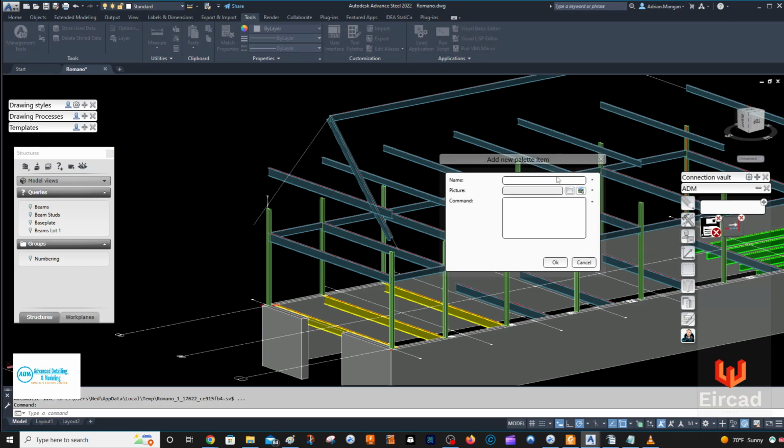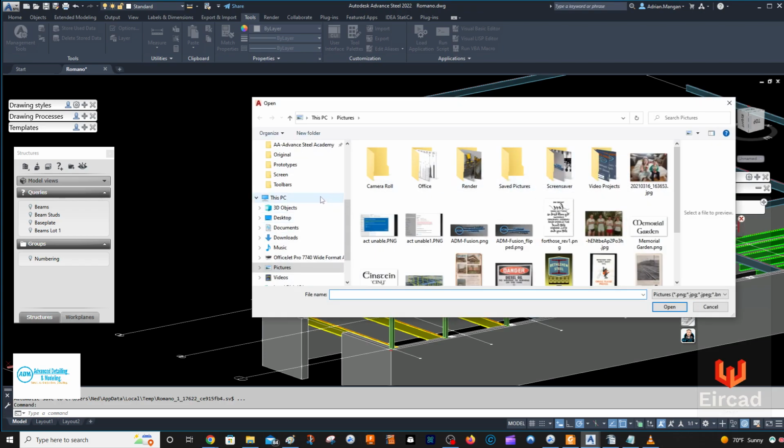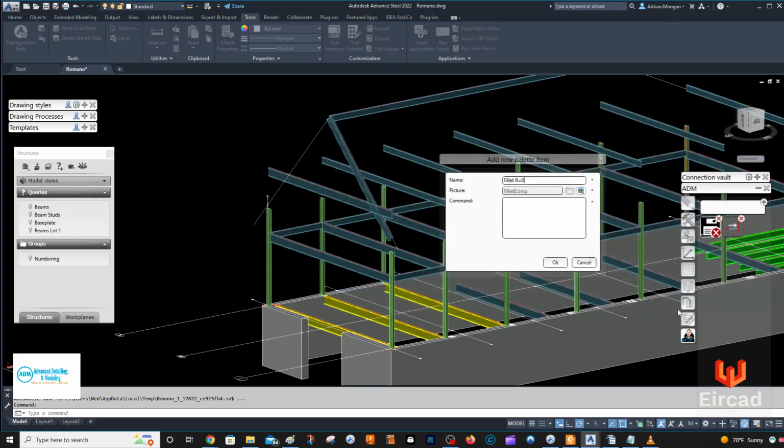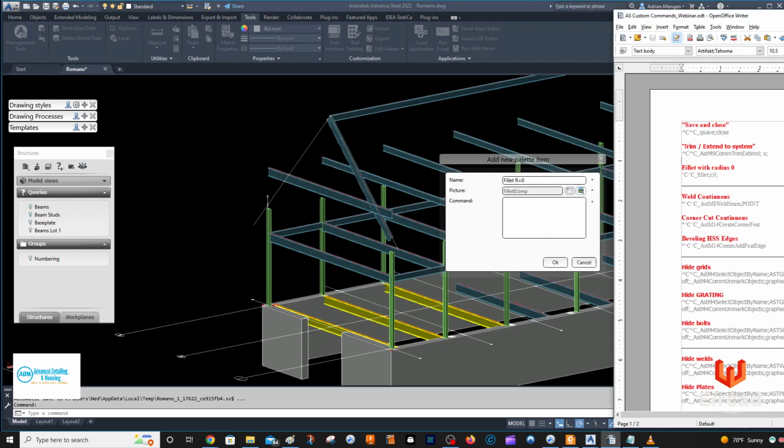And then let's do the last command, which is fillet radius 0. The picture is going to be the same location because I copied them in here in the last attempt at recording this video. And the command is going to be fillet radius 0.